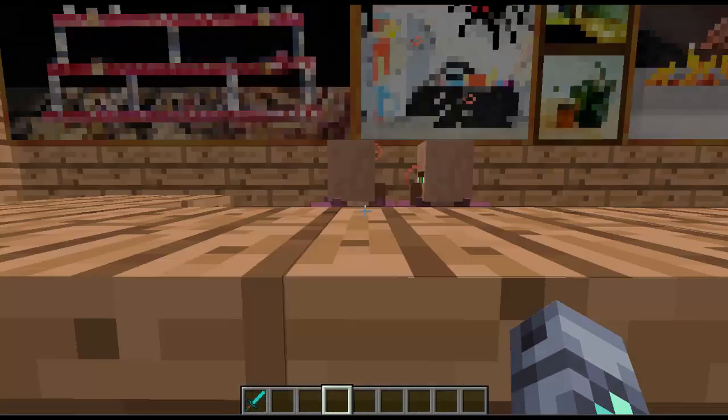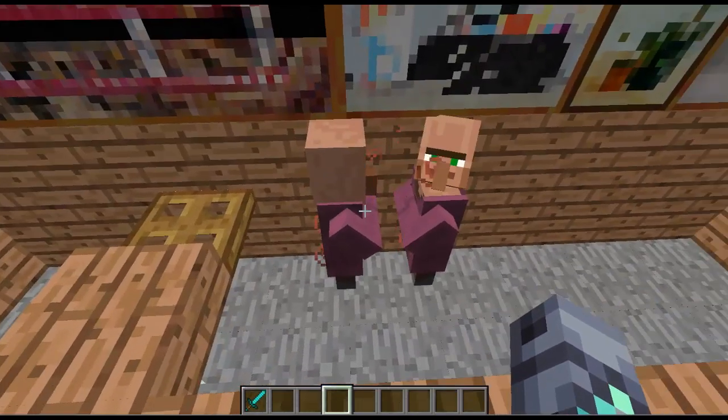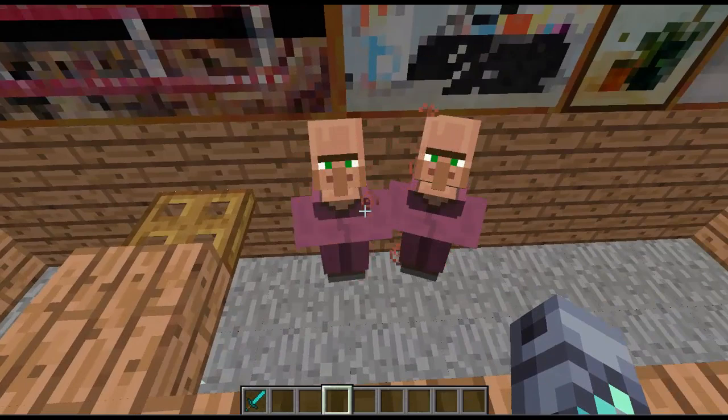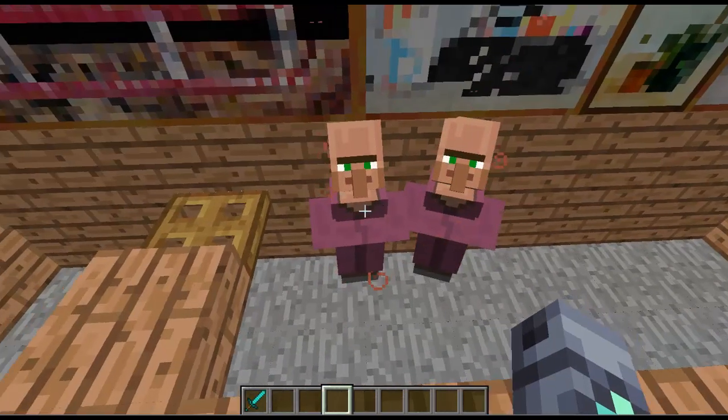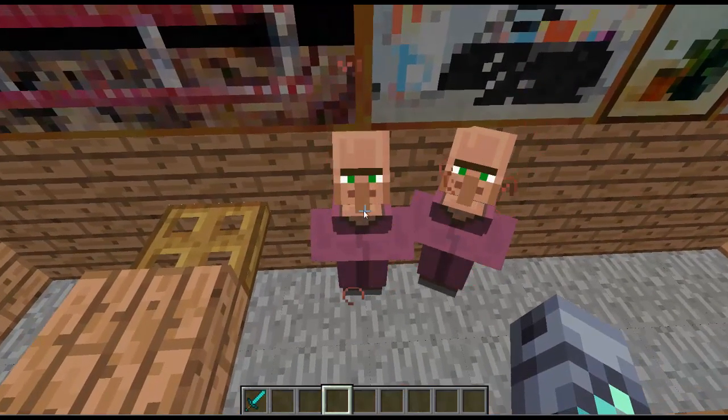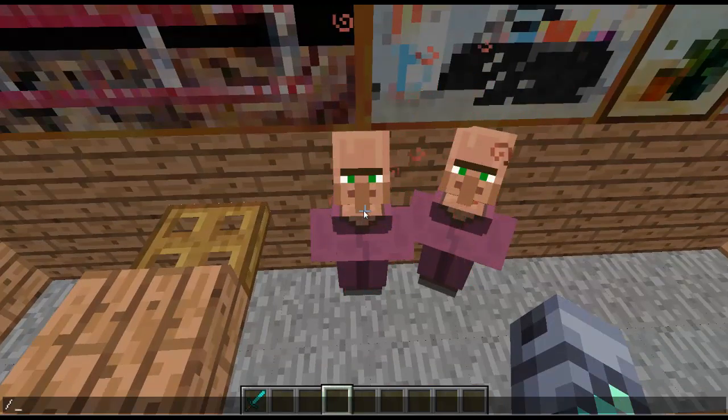So how we actually give them a custom name is we have to use a program called NBT Edit. I actually use in-game NBT Edit because it's a lot more convenient instead of having to actually back out of the game and then search for the actual villager through NBT Edit. So yeah, I'd highly recommend downloading this mod. All you need is Forge and NBT Edit, and you're set. And it's already released for 1.5, obviously, since I'm using it. So let's just dive into this, and I'll stop babbling.